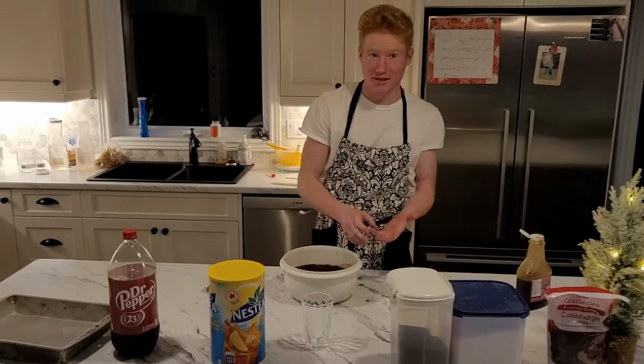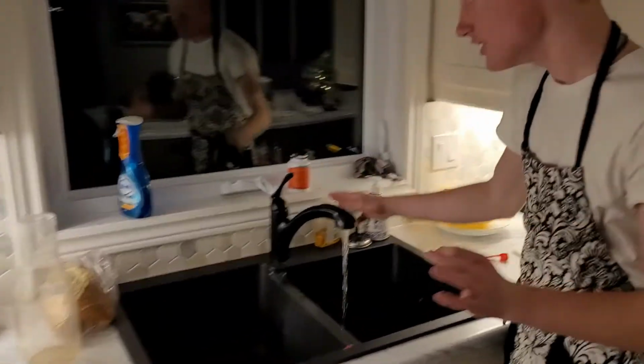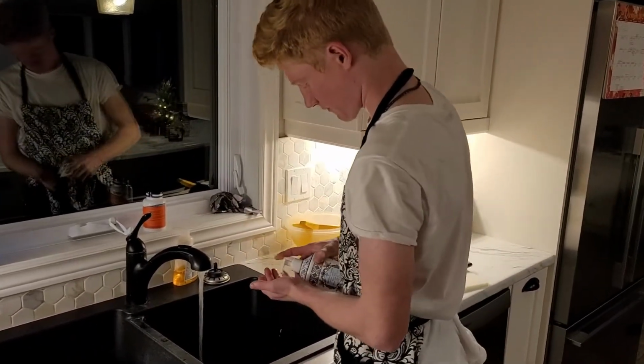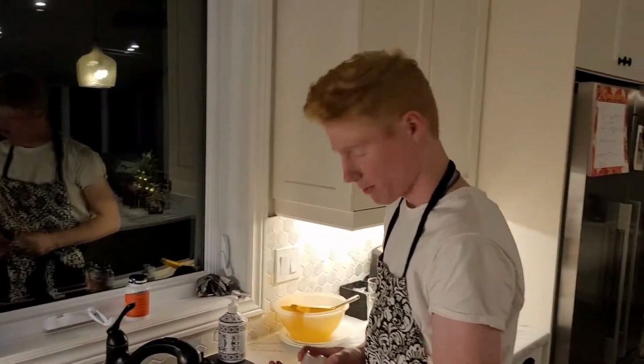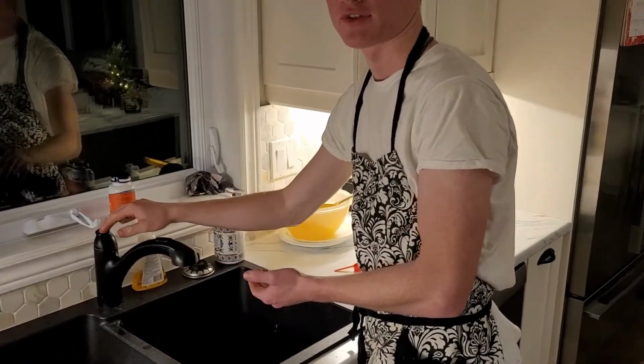It says mix together now, so the fun begins. My producer is telling me to wash my hands for some reason. It's very important in the kitchen that you always, always, always wash your hands. Two types of soap. What are you trying to tell me?